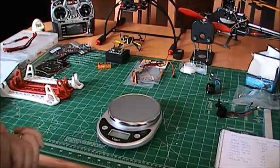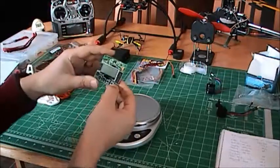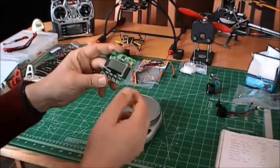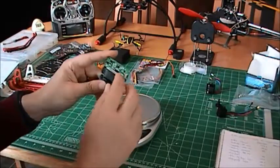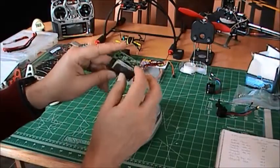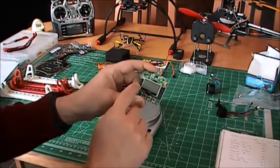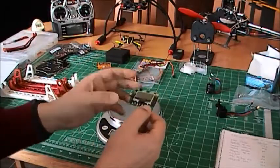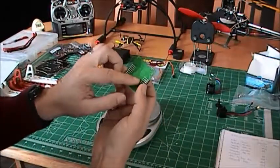The flight controller, I decided to go for the KK 2.1, which is the replacement to the KK 2.0. So I got this one here also in Canada. You can buy it from Hobby King. It's a bit flimsy. Like, I got it, the parts were off, like the screen was off, the holder was off also. The labeling for the inputs from your receiver are under here, so when you glue it, you can't see. So you have to download the manual from Hobby King to be able to see where you're supposed to put your cables. It's in the back here.